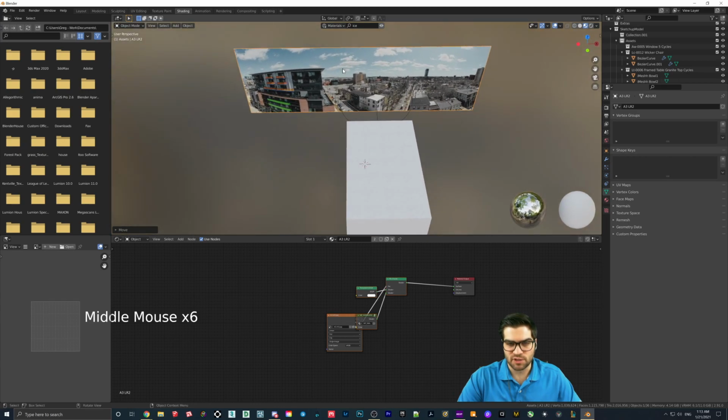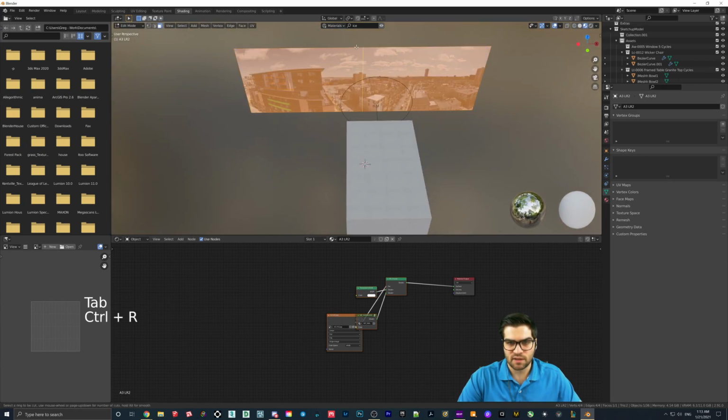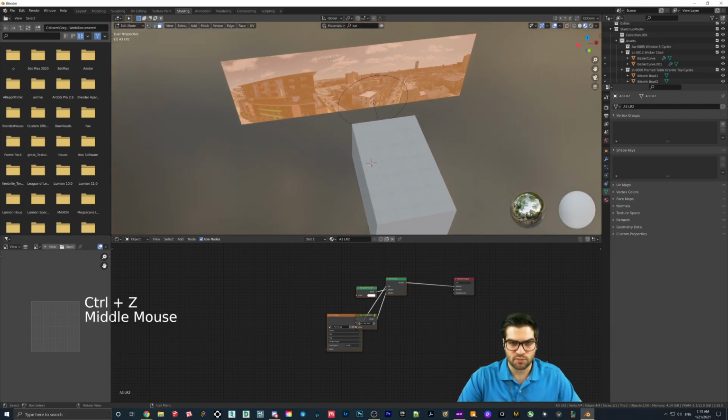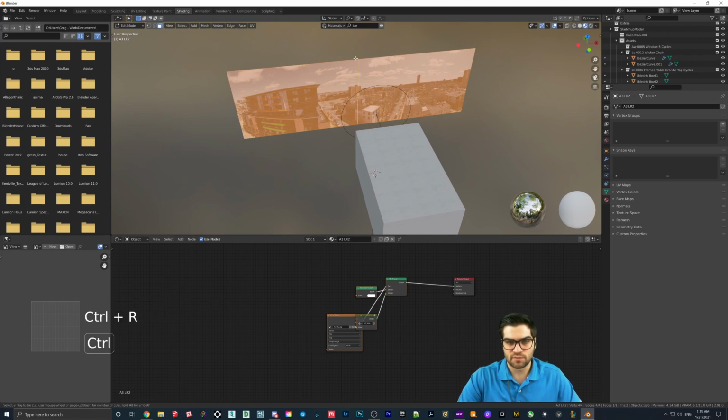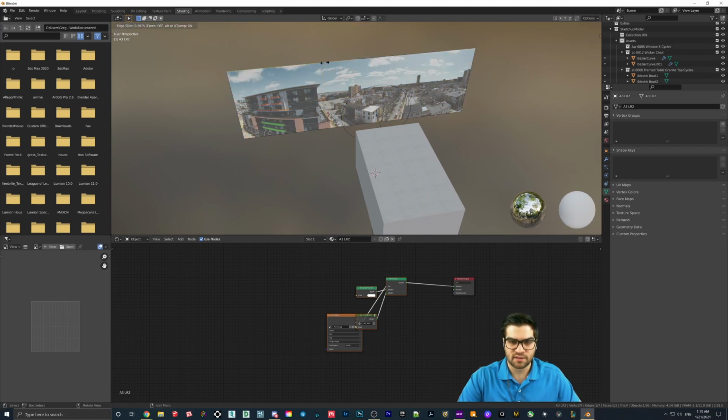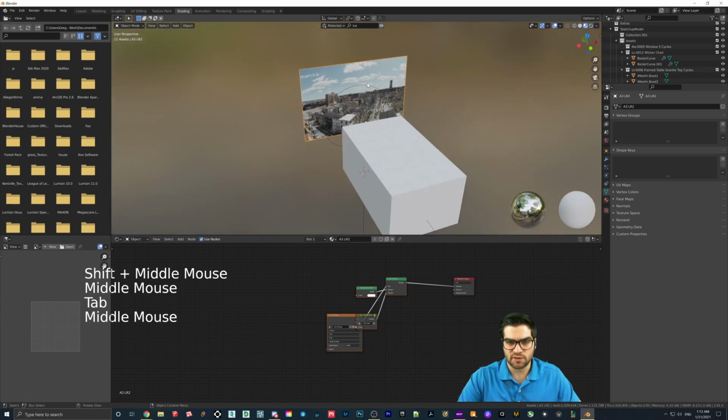Now we don't need this whole image, so I'm going to hit Tab, Control R to make a loop cut. These are really important in Blender. Control R, you should hover over the top. If you don't see it, just make sure you are on one of the sides. It should pop up. Click once, then drag it, and then click again, and it locks it in. Control R, do that. Now we're going to hit 1 to go into vertex mode. We're just going to tap these. This will just make it so we can delete these corners, and that's all we're left with.